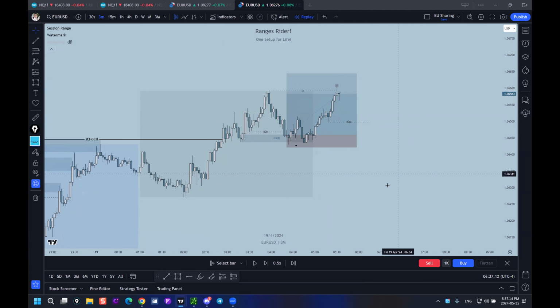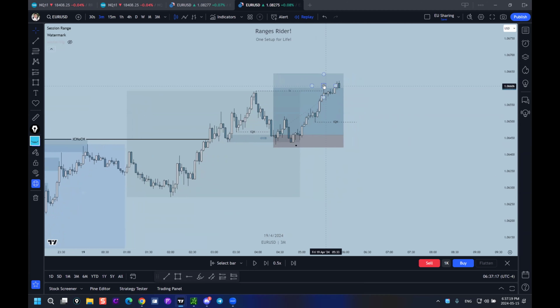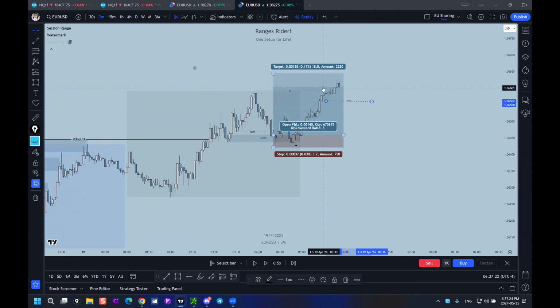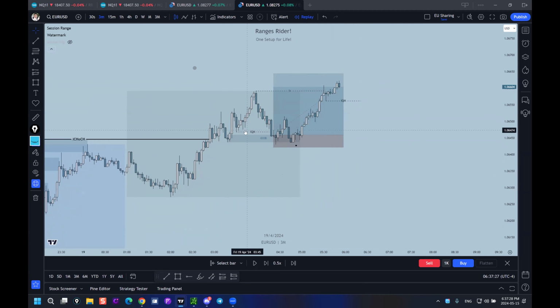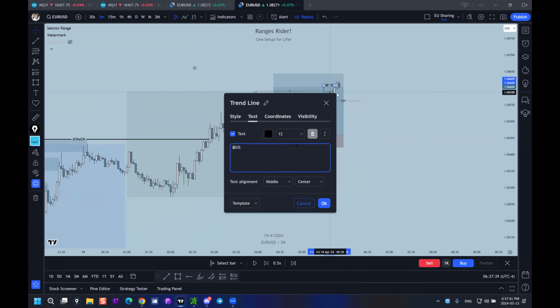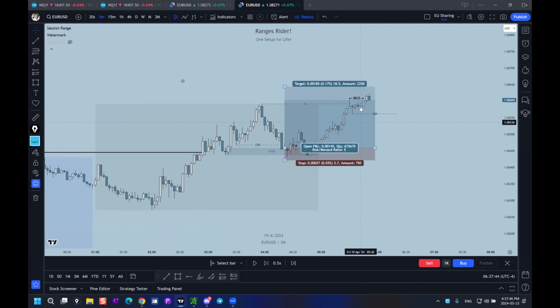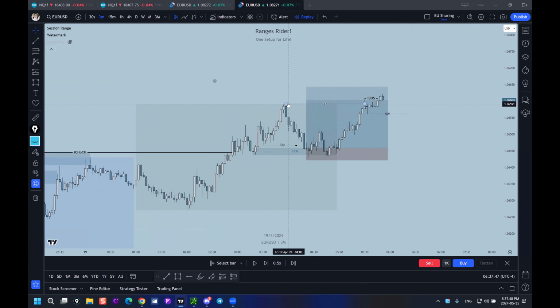Because we don't have the valid breakup structure. I just put it there, but I don't know. Now it's global. And once we got the QM, now we got what? The valid breakup structure. If we got the valid breakup structure after the QM, our range will be confirmed, but not this high, this high.